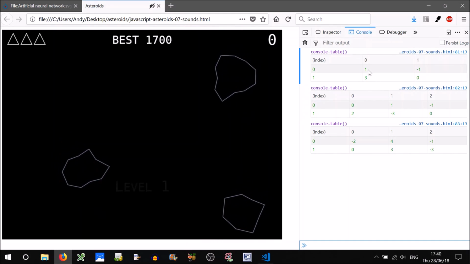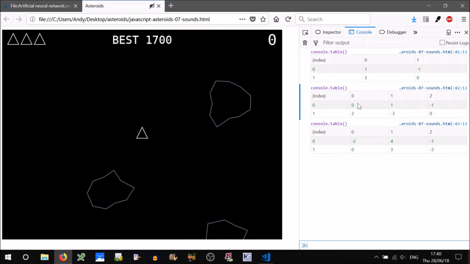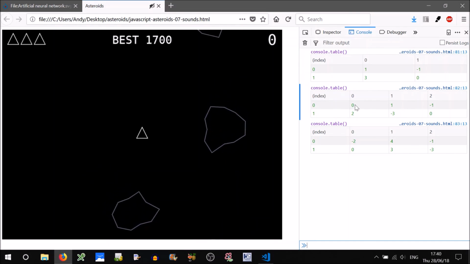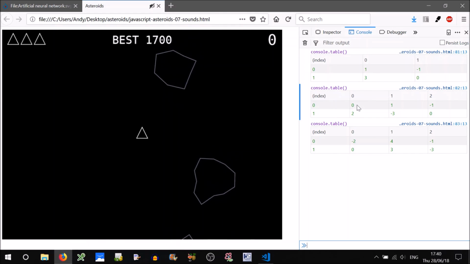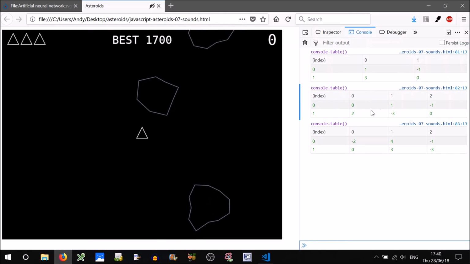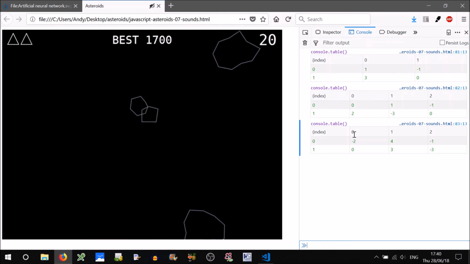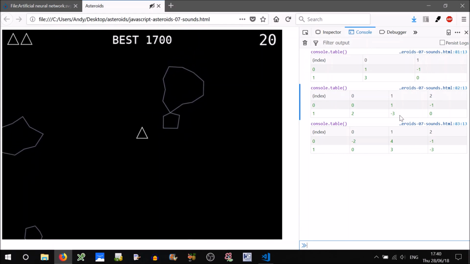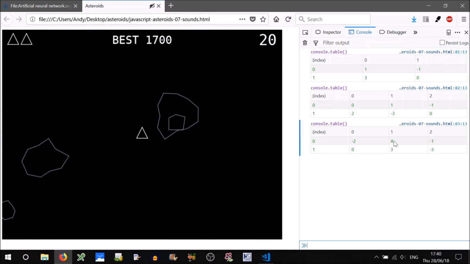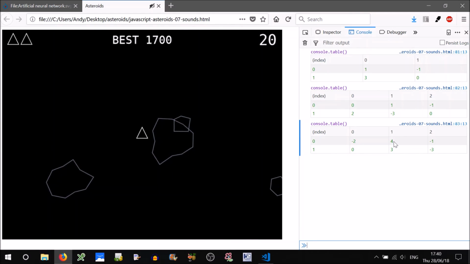Right, so the first row entries times the first column entries. So 1 times 0 is 0, plus -1 times 2 is -2. Yeah. The second one, so 1 times 1 is 1, plus -1 times -3 is +3, is +4 in total. Yep, looks like it's working fairly well.